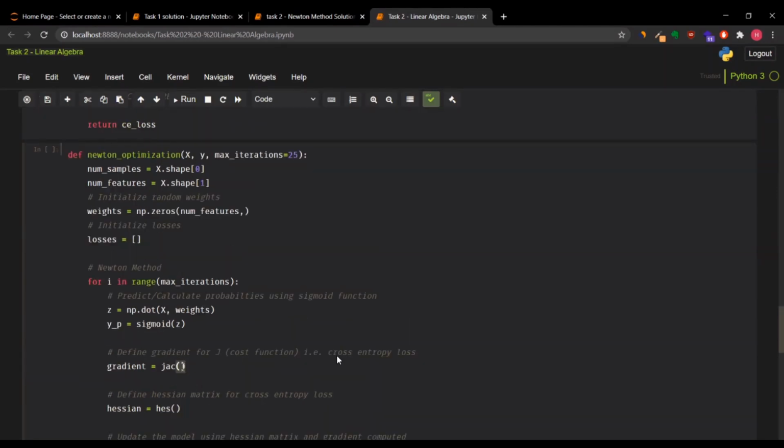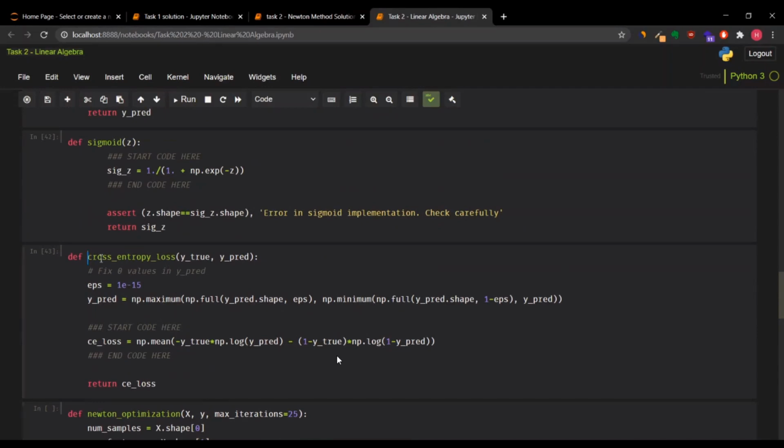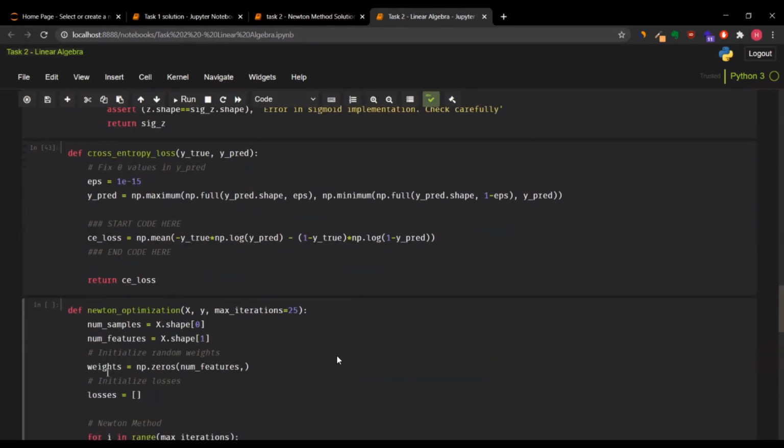First of all, the first argument that you give it is something like weights, because you need to tell the Autograd library with respect to what you want to calculate your differentiation. We are calculating with respect to weights, but as you can see, there is no loss function which has weights in it.